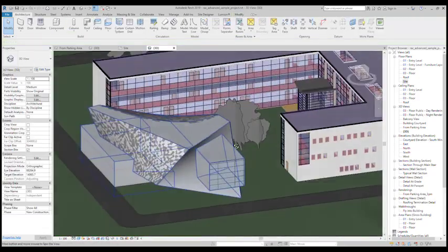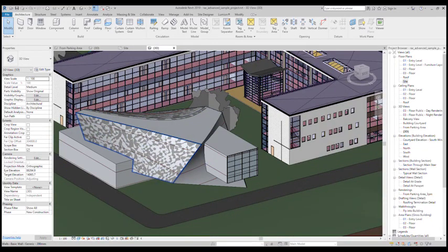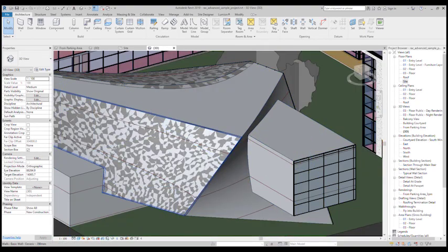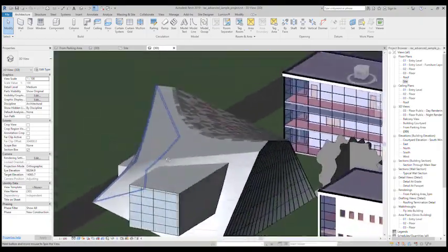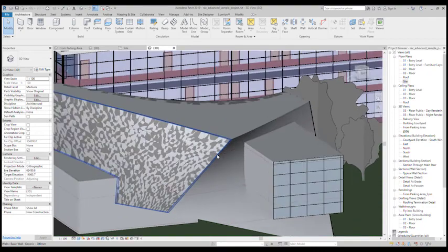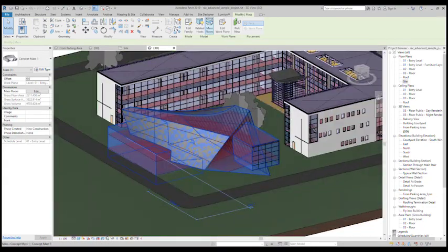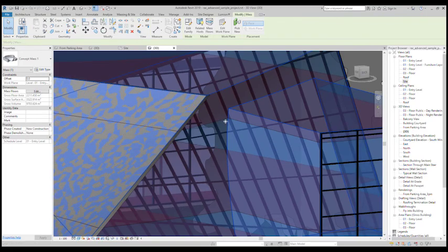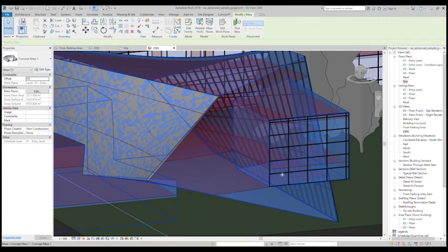Right, so now what we can start doing is apply walls to many of these faces, but before I do that I want to show you a little bit of a gripe that I have with what a lot of students do inside Revit, and that is applying actual floors. So now, do you see those red lines that we've applied with the mass floors? Those are just analytical floors. They aren't real floors. They don't have a thickness, as you guys can see. So I want to apply real floors to them.